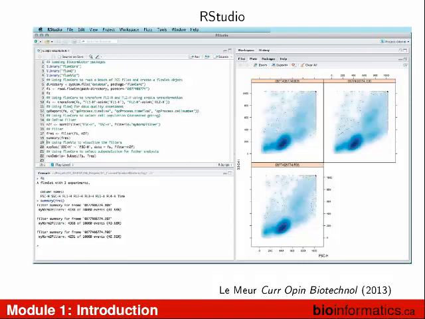R Studio is one tool to do the analysis. There's different ways you can interact with R. A lot of people just use the command line. This is a nice graphical user interface that you'll learn more about that separates stuff. It's kind of like FlowJo. You see pictures, except for this part. That actually, FlowJo does that in the background. You just don't know that. But you can do clicking in here. You can select dots and stuff like that. It's a nice tool to do analysis.